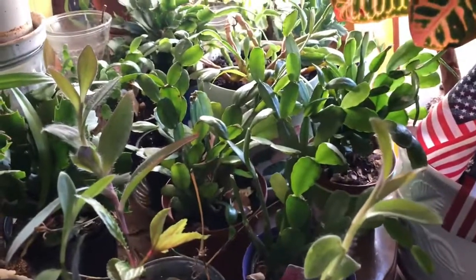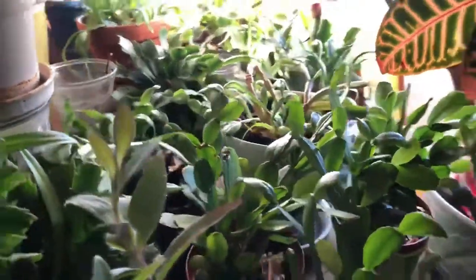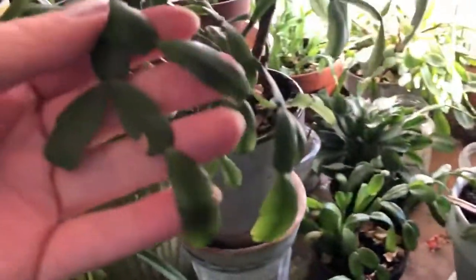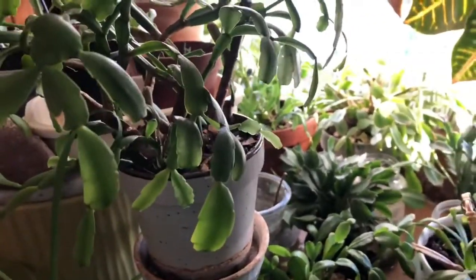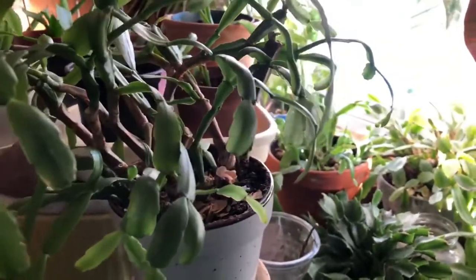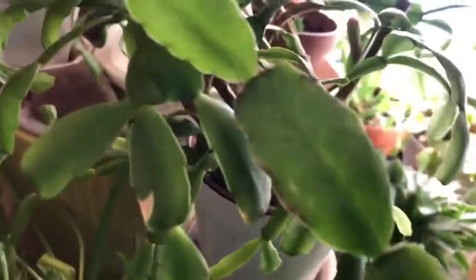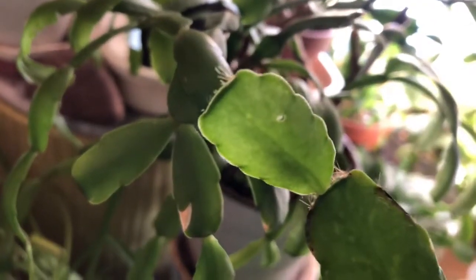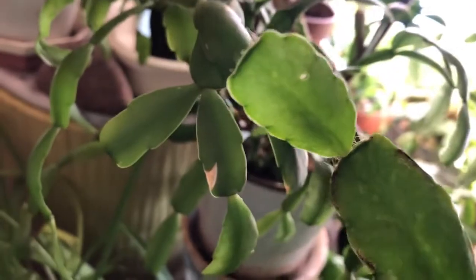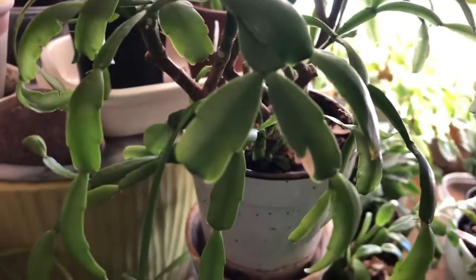People think there's just a Christmas cactus, but there are all different types. This is a true Christmas cactus — it was my grandma's, it's very rare, it's a lavender one. You can see the difference in the clads. This is a white Easter cactus — see it's wider, it has fuzz, and it's sort of tinted a pinkish color, but the clads are rounded and smooth, where the Christmas one is more squared off and slightly oval shaped.